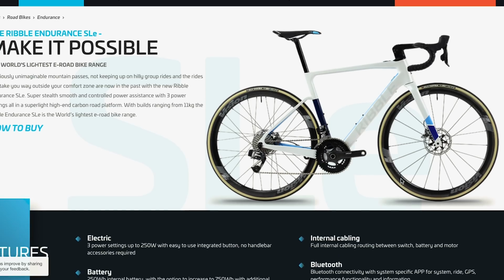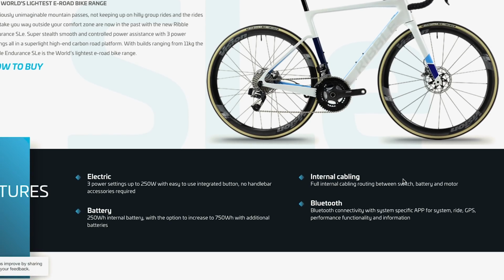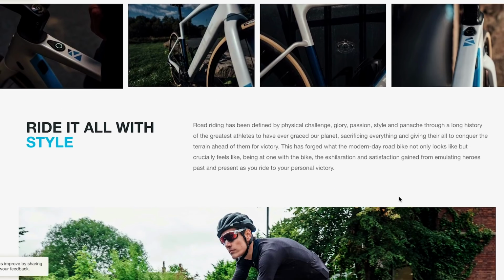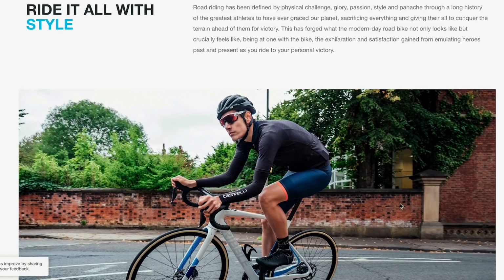Right, e-bikes. Yeah, I know. We've got a sister channel called EMBN that focuses on that. But this new range of bikes from British brand Ribble, the Endurance SLE range, well, their tyres are probably too skinny to be featured over with those guys, aren't they? However, they certainly caught our eye because these bikes look absolutely fantastic, don't they?